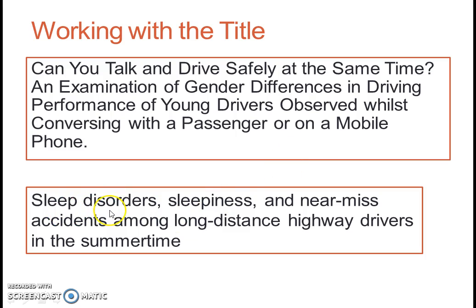The next title, sleep disorders, sleepiness, and near-miss accidents. So we can see what the conditions of these near-miss, almost accidents are. They have to do with sleep and problems with sleep. And then among long-distance highway drivers, well, people who drive a long distance, maybe truck drivers, probably professional drivers, and in the summertime. So it's giving a specific time period.